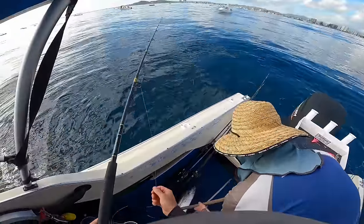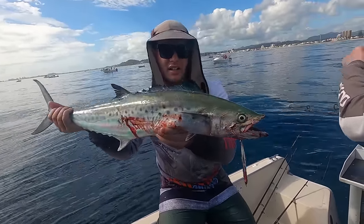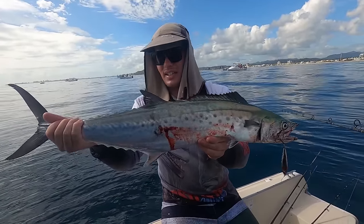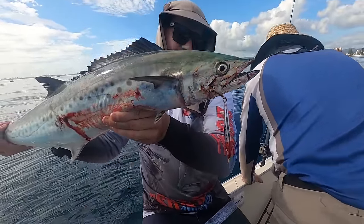There's a nice one, guys. On the slug again there. Well, on the slug, that the Halco outcast. Matt saw him busting up, so I cast over there. One followed it, and then the next cast, he hit it. So, there you go. Very cool. We've caught a fair few mackerel on that now, so.